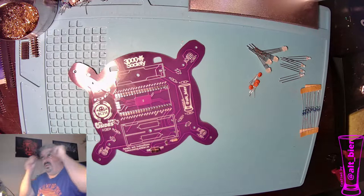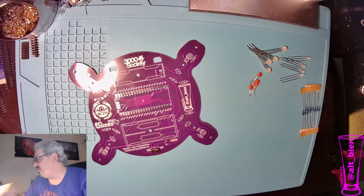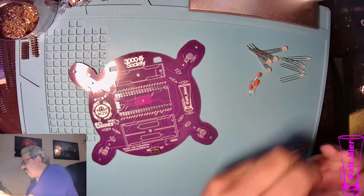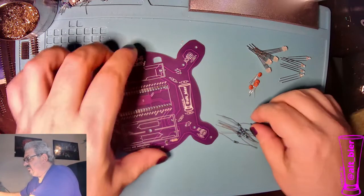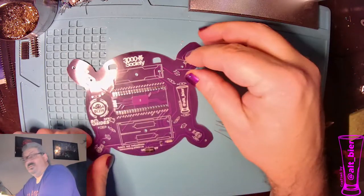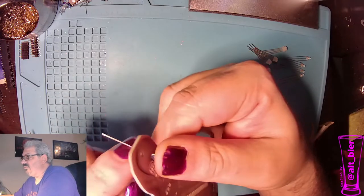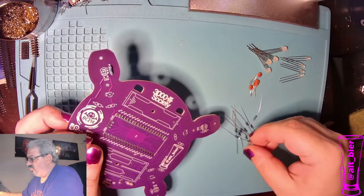All right, so the next thing I'd like to do is to hit the other resistors, because they're quick, they're easy, there's 12 of them. I think there's 12, yeah, 12. We'll just knock them out real quick. So pull the paper off, and then we'll just start sticking them into the PCB. And once again, all these resistors are going to go onto the back of the PCB into the little resistor marked holes. They're little rectangle holes drawn on the board.